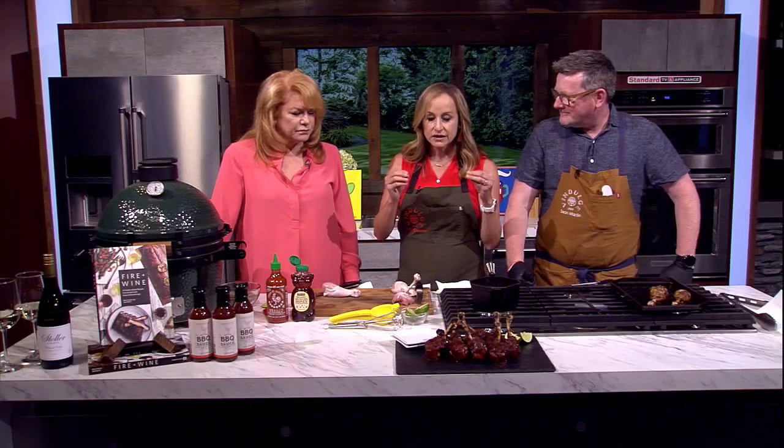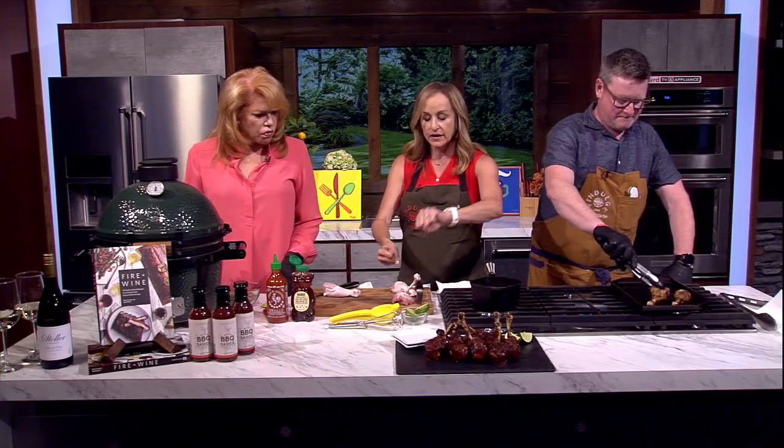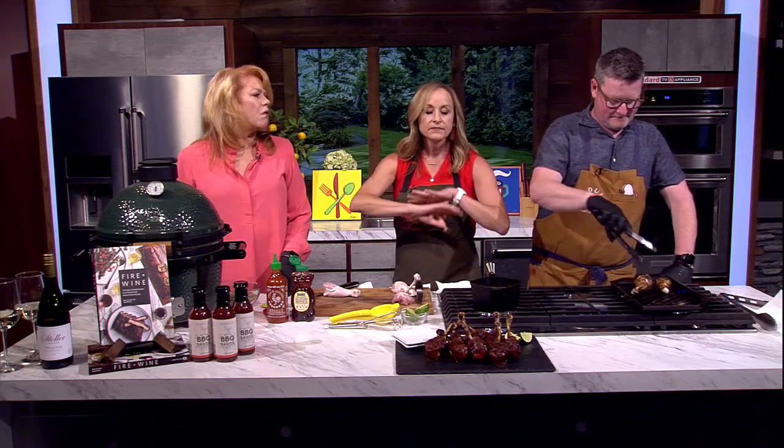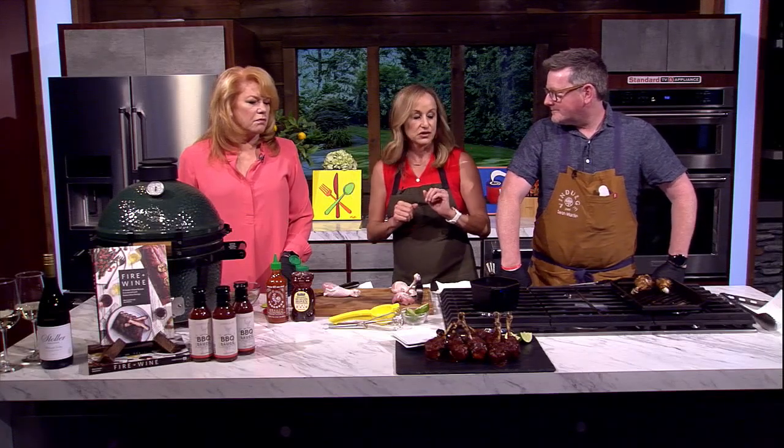We are going to prepare chicken kind of like a crown roast of lamb — that big, dramatic centerpiece for a holiday meal. Well, we're going to do something similar but a lot more casual, something that could be the centerpiece for your barbecue this summer. We call them chicken lollipops, which is basically a really fun way of saying we're going to French the chicken — removing some of the skin, expose the bone, then grill it. It's going to be beautiful and fun.